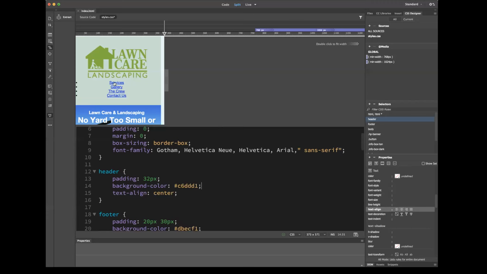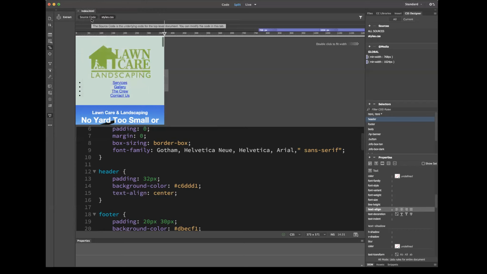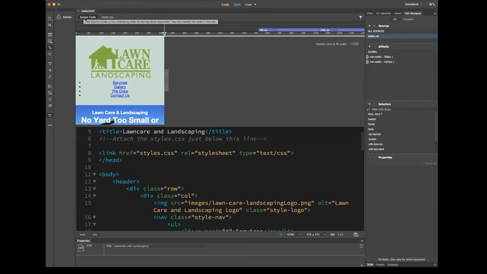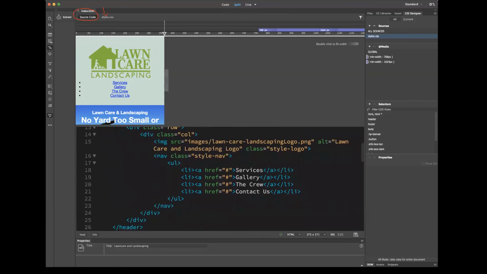Now then, we have our navigation bar here. So let's go to File and save all for a second because we need to switch back to our source code. And you can just click on this little source button right up there at the top. Right here is your source code, and right there is that little CSS styles. Right now we are on the source code. Click it, it brings up your code. Now then, we know that the navigation is in the header, so you're going to find your nav tag. It's right here.